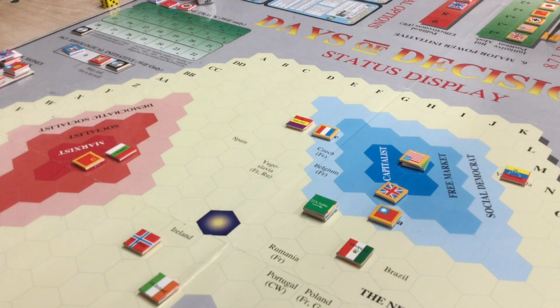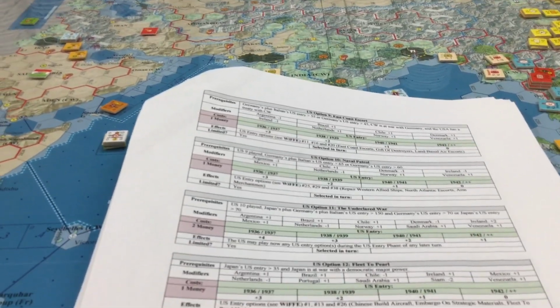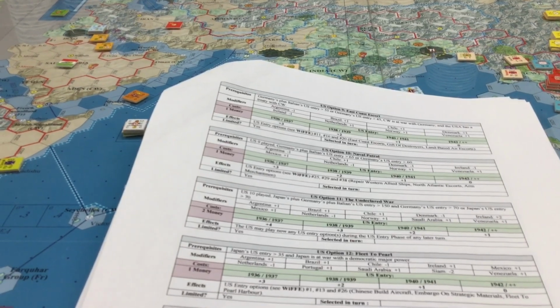We'll move the marker down to the U.S. We do not roll to end the political phase because there's a +1 to the die. So let's go take a look and see what the United States wants to do. Okay, just a note that the U.S. picked up the tab for Britain's political options.